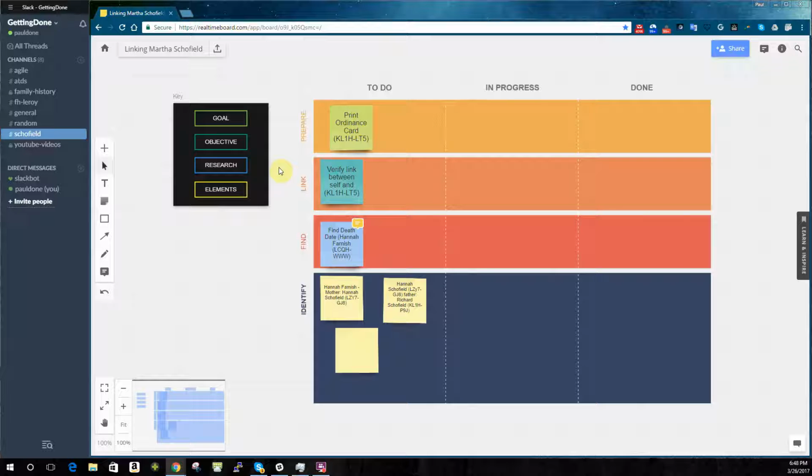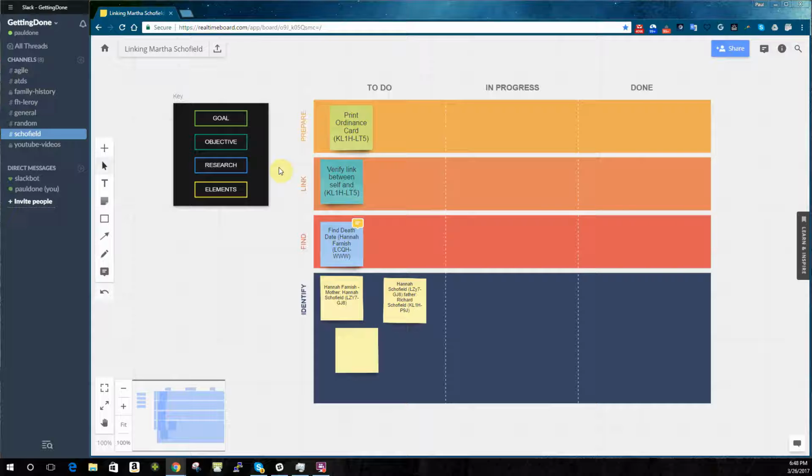I want to be able to make that link between them and me. This is my family, and I want to document as well as I can the number of generations and the family members. Each of the people along the way have spouses and children and siblings, so I want to be able to capture that.